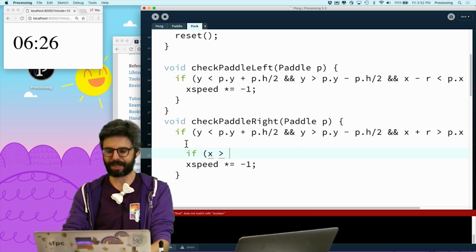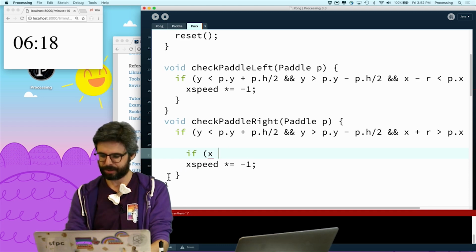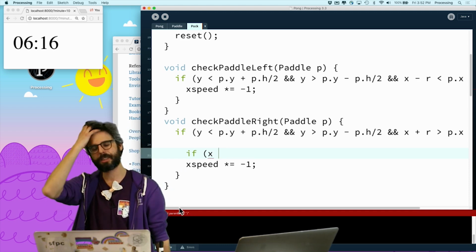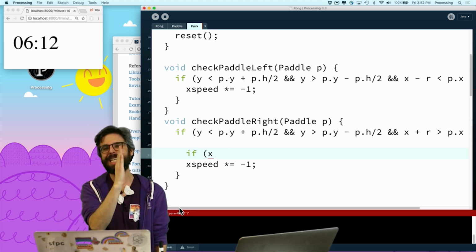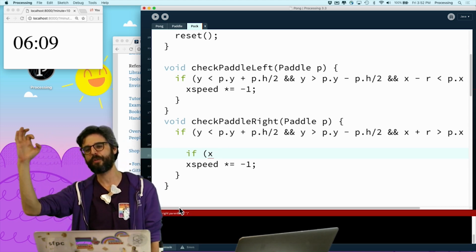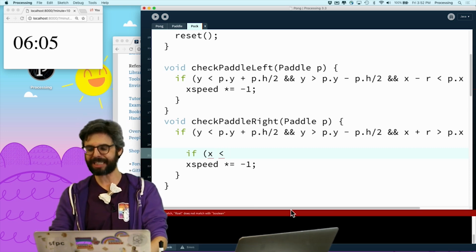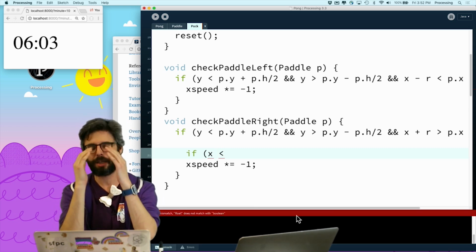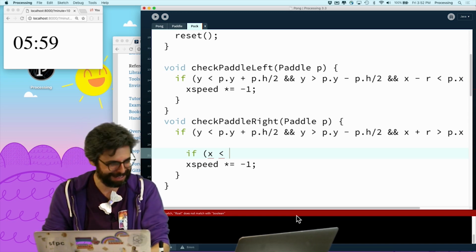So not greater than p dot x plus w divided by 2. Because it might get past the paddle further away. So x has to be really within the paddle's bounds.